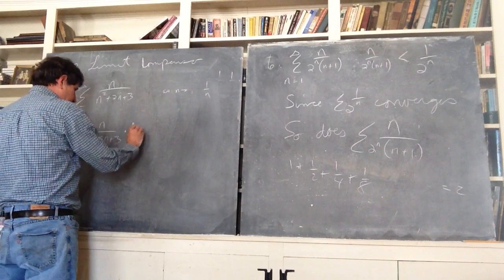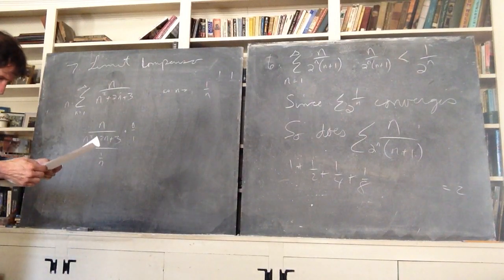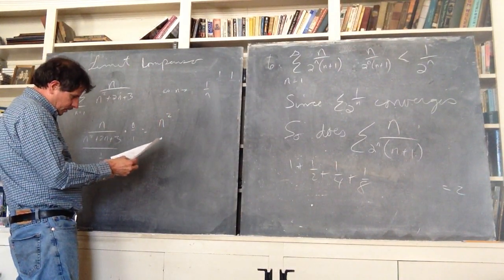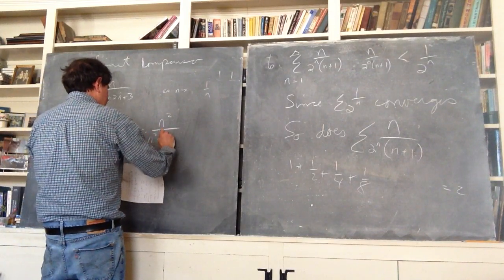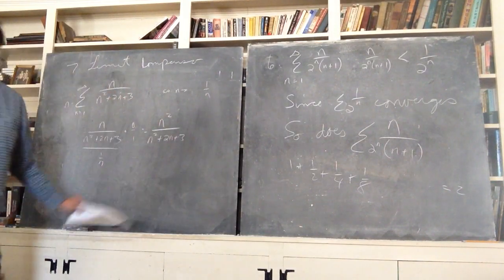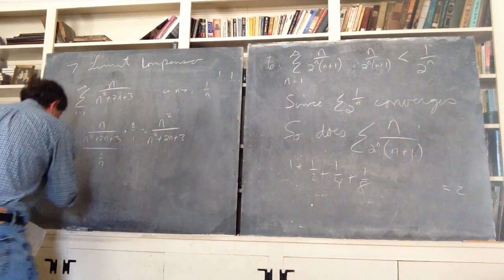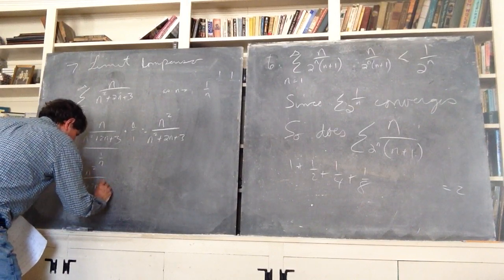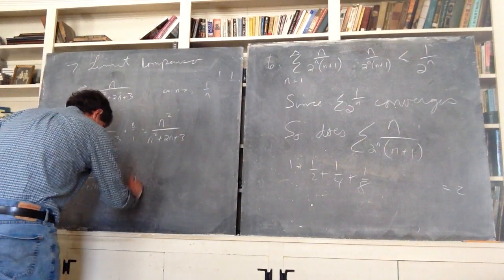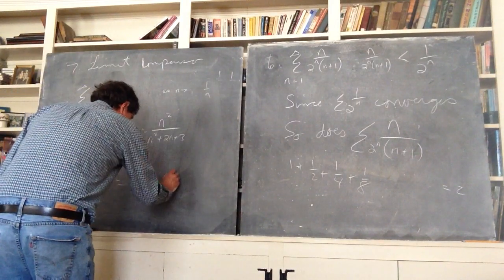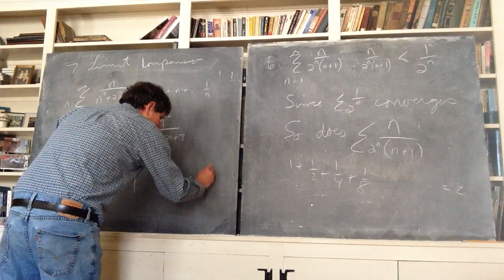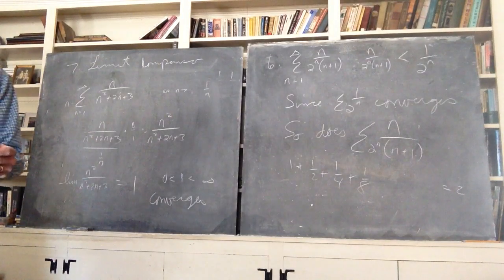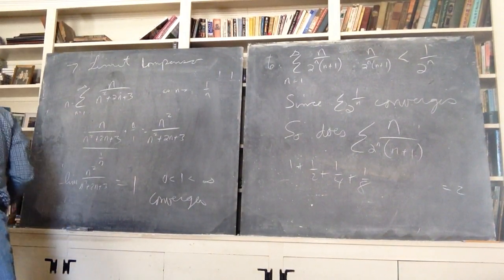And so this is n over 1. Of course, we're multiplying n squared. So this whole thing, n squared over n squared plus 2n plus 3. And I did that, and now this is what I want to take the limit of. Limit of n squared over n squared plus 2n plus 3 is 1. And since 1 is in between that and infinity, this converges. That's number 7. And number 8 is a ratio test.